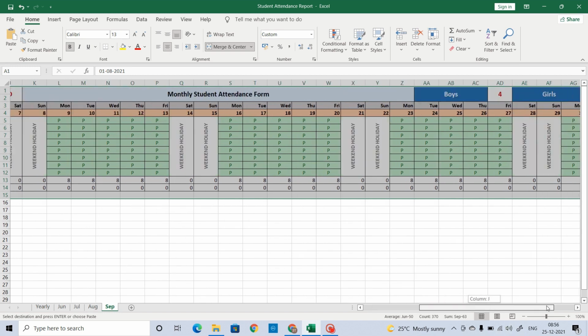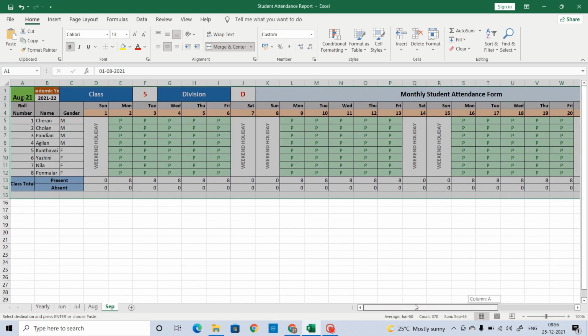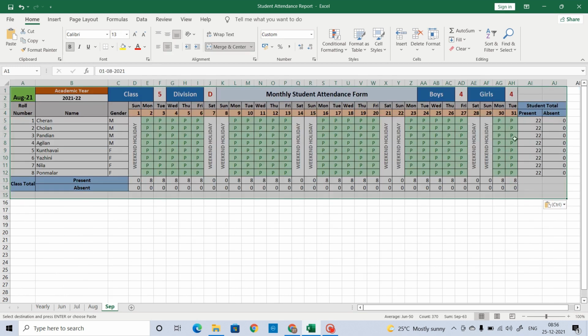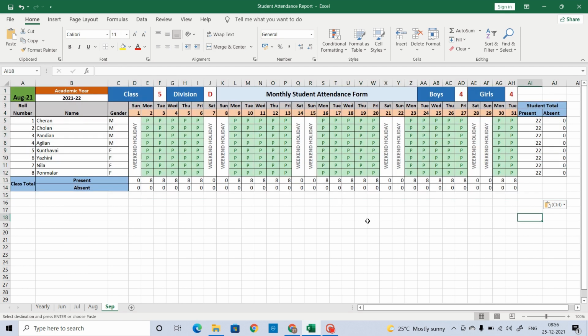After you copy paste, if you want to retain the source column width, after you press Control C and Control V, under the Control option you can see Keep Source Column Width. Just give that and it will come to the original state.